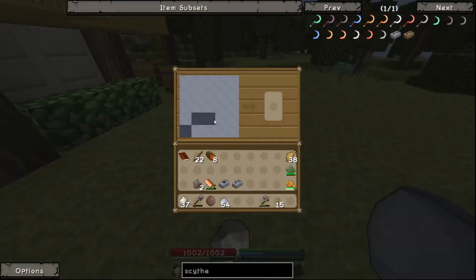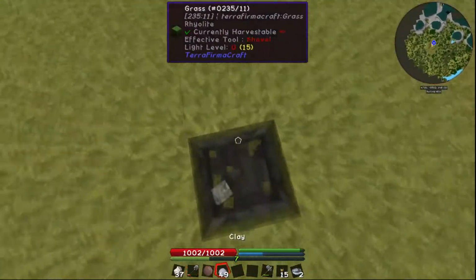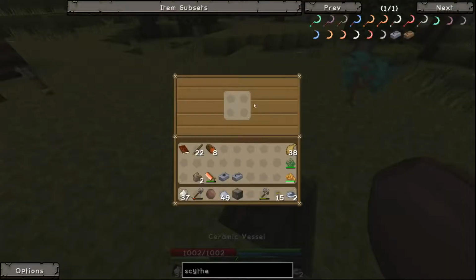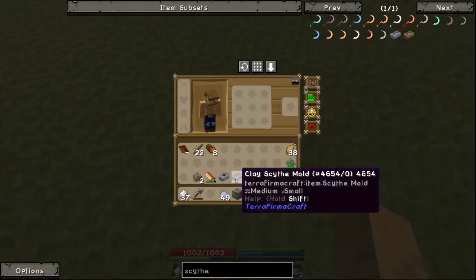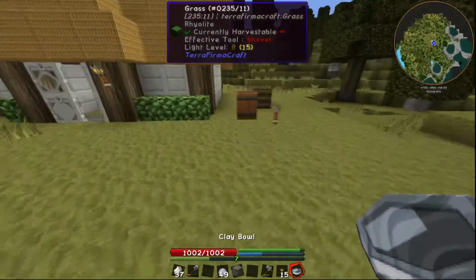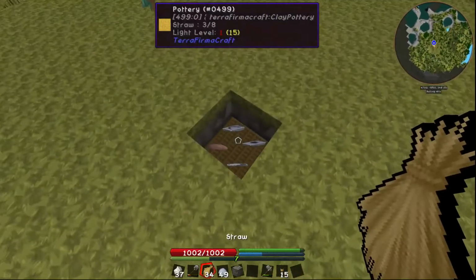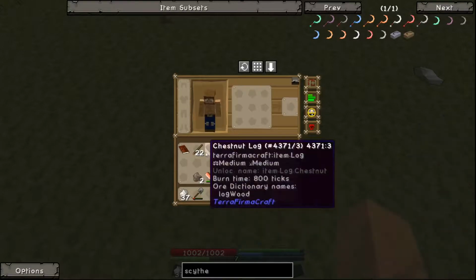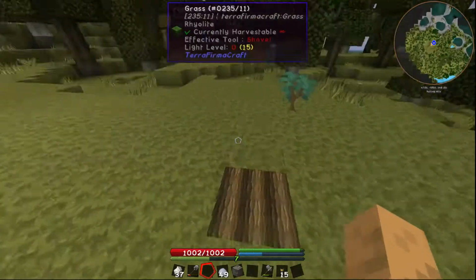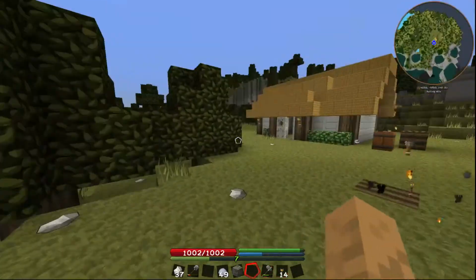And then we're quickly going to make another couple bowls because I want to get some of those up and running. And here we go. Let's set this a little away from the house. So we've got... There it is. We've got our tetrahedrite in there. We'll go ahead and get all of our molds down into the hole. We'll set this other clay bowl over here because we don't have the resources for it right now. And then we can use these convenient 8 logs we had on us from chopping down that tree last episode. Just chuck a torch on it, and that will be ready for us when we want to come back.